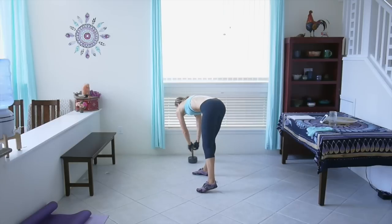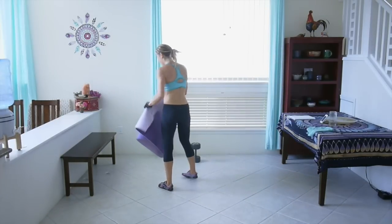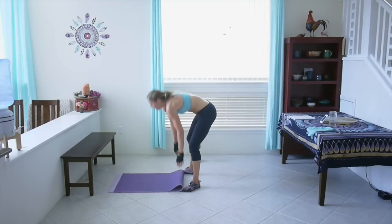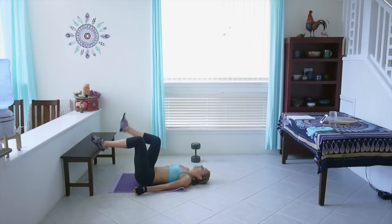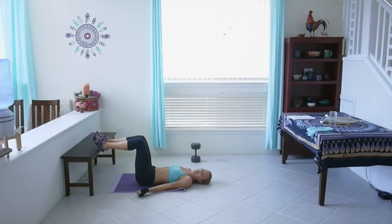Good job. Next up, we are doing glute bridges with pulses and then 10 switch lunges. Okay, grab your chair. I'm going to be putting my feet up on the chair. So what we're doing is we're doing 16 reps like this, and at the 16th rep, you're going to hold it up and do 16 little pulses, just little top halves, just like that. It's going to really burn out your butt, trust me.